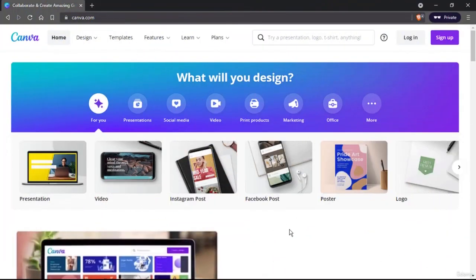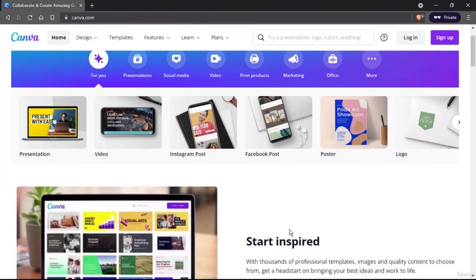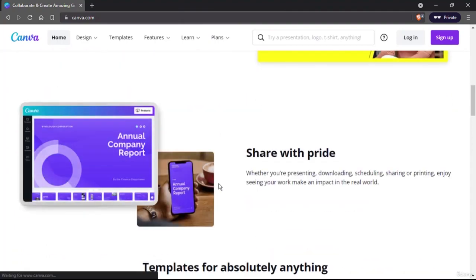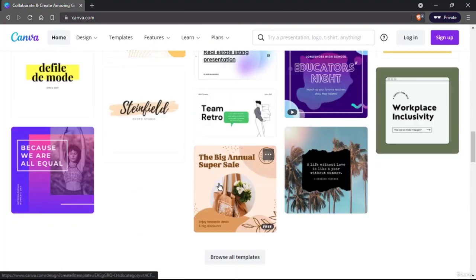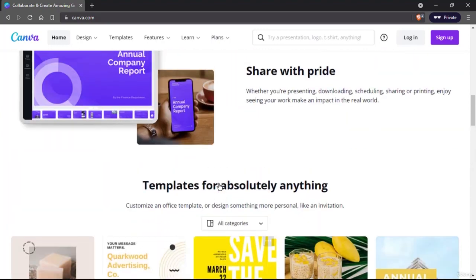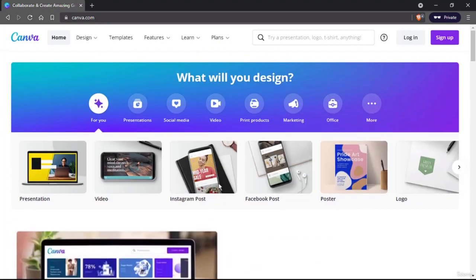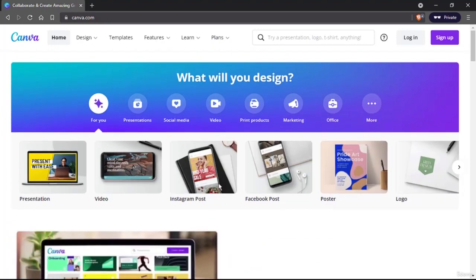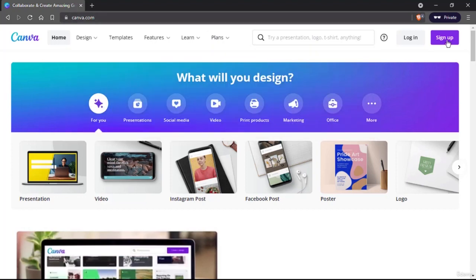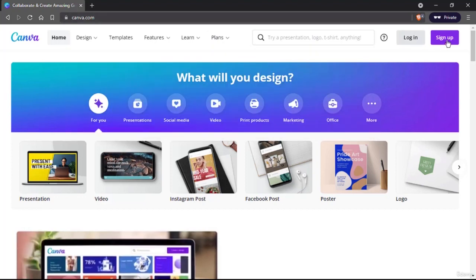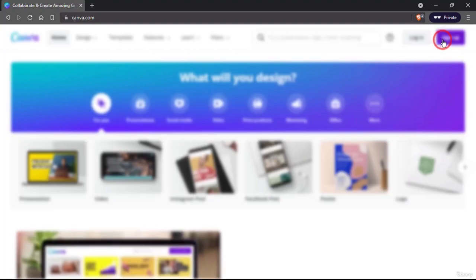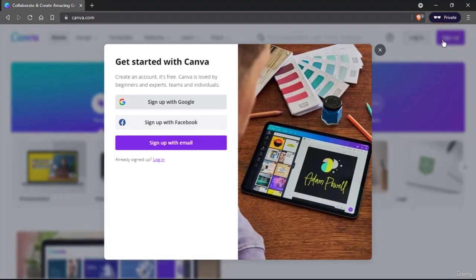Hey guys, before we get started, I would request you to log in yourself in this Canva course so that it will be easy for your files to get saved in Canva. You can simply log in by going to canva.com and then going to sign up. If you already have an account, then definitely log in. You can simply sign up with your Google, Facebook, or use an email as well.